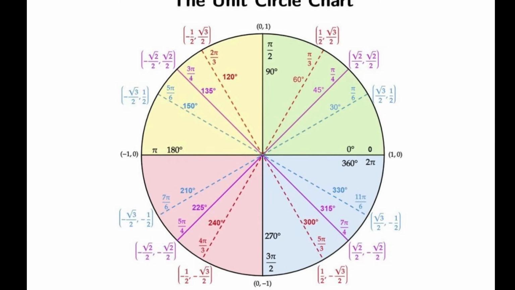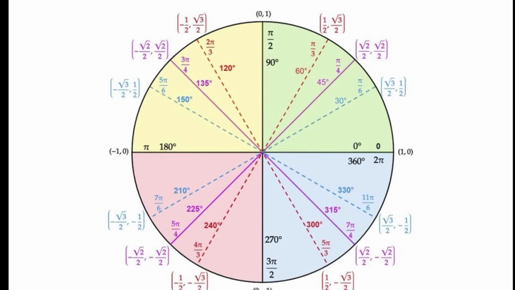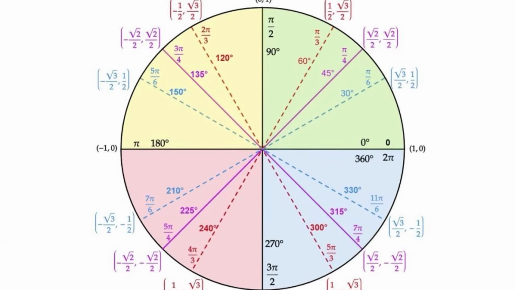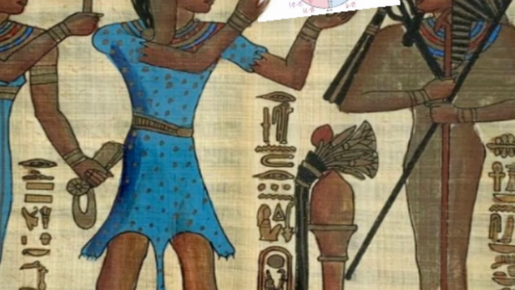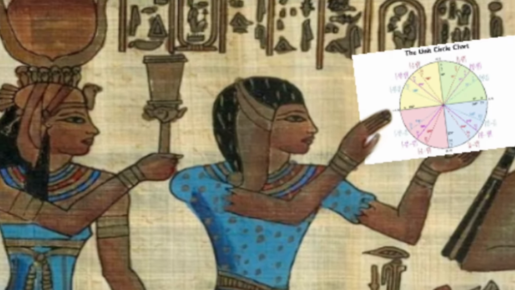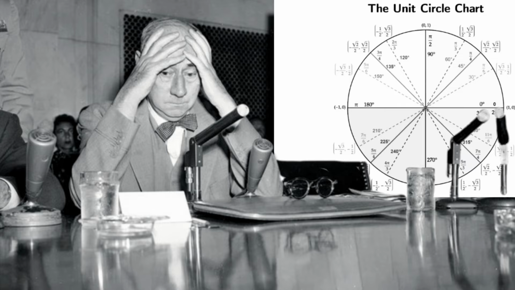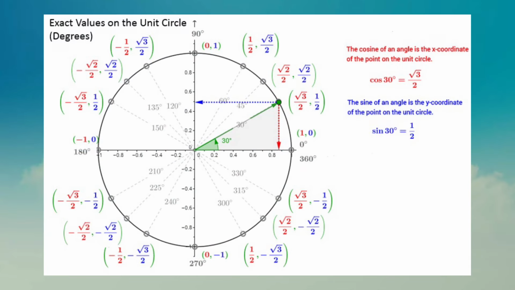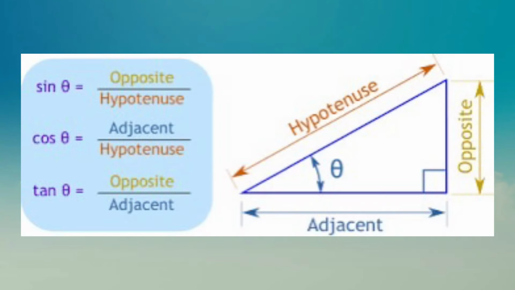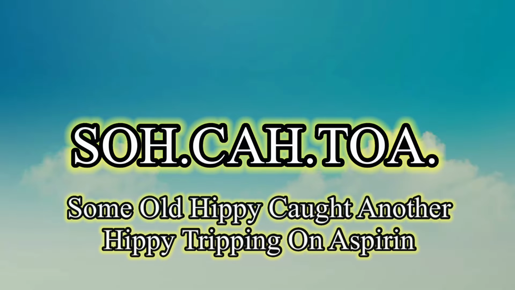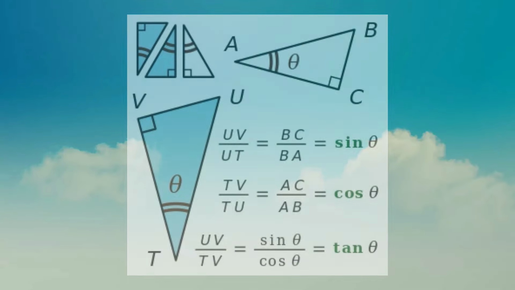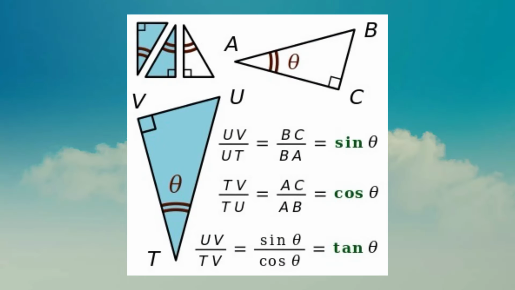A unit circle is a divine tool that helps people understand trigonometric functions and angle measurements. A tool that has truly transcended time and space, mesmerizing us mortals with its glory. What might seem intimidating at first to some quickly becomes easy when you realize the importance of sine, cosine, and tangent, or for short, SOHCAHTOA. This represents the basic trigonometric functions that can be used for a right-angled triangle.